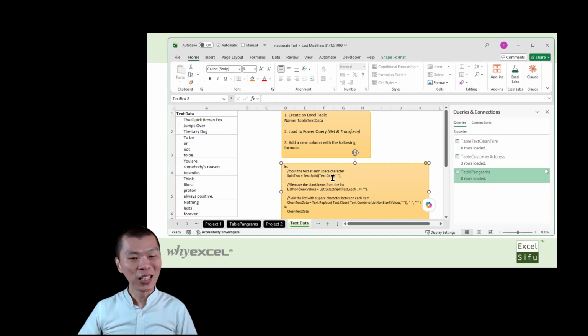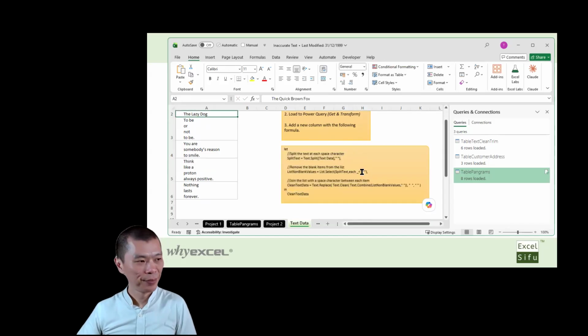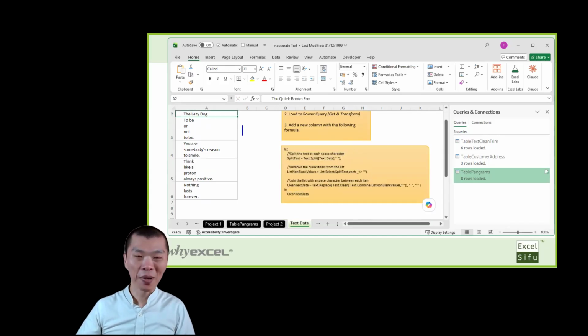Now I want to invite you to click the text box on the right side here. Control A to select all, then copy. You could use a mouse right click to copy or press Control C. After that, press Escape twice. Escape is on your keyboard's upper left corner.